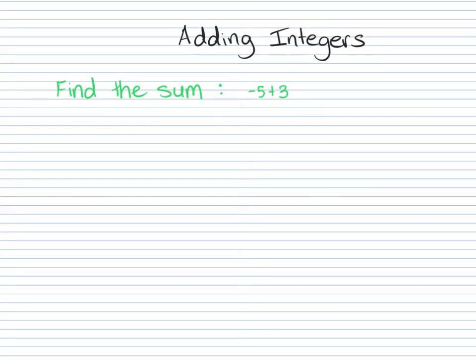So I'm going to go over three methods in order to add integers. All of them have their strengths and some have some weaknesses, but all of them definitely have some strengths. We did focus on the number line before, so that's method one. I think this is extremely important to understand because this is really the bread and butter of what makes adding and subtracting integers what it is.